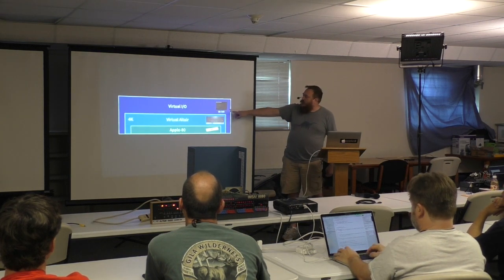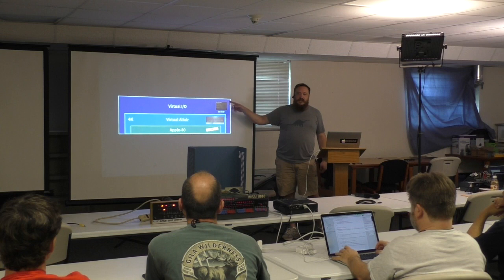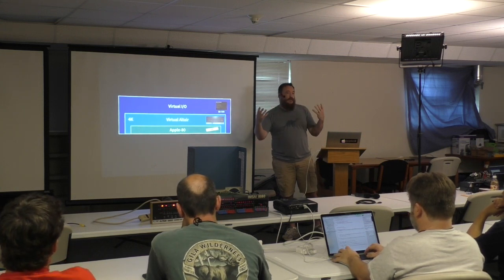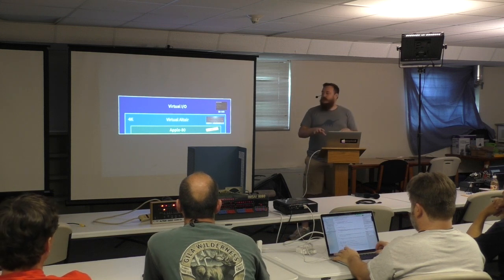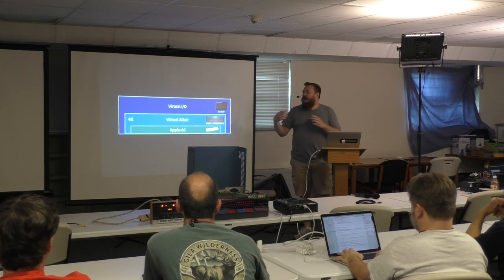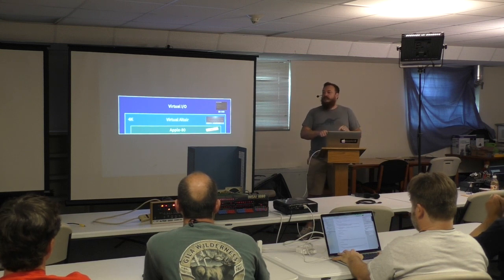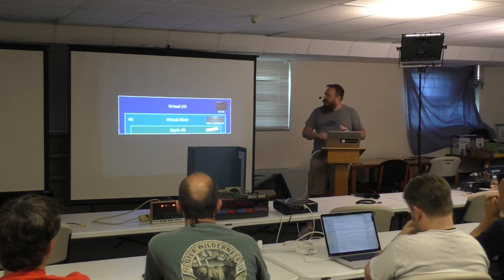But to do that, we would need some way to get stuff into the Altair and out of it, other than just blinking lights on the screen, because as cool as that is, you want to be able to type. You want to be able to do stuff as if you were sitting at a terminal instead of flipping switches, because even when you've got the shortcut of typing it in on your keyboard, it can get a little tedious.